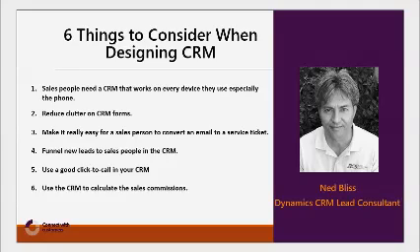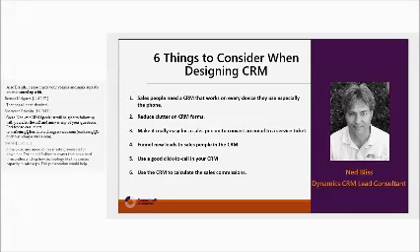Okay, number 3, make it very easy for a salesperson to convert an email from a customer to a service ticket. So an email from a customer with an issue you should be able to convert to a ticket automatically. It should be automatically routed to the correct service rep. An auto response should be sent to the customer. A service level agreement should be already in place, and warning notices should go out internally if the issue is not being corrected promptly. This should all be automatic. You should be able to do it from Outlook or a mobile device.